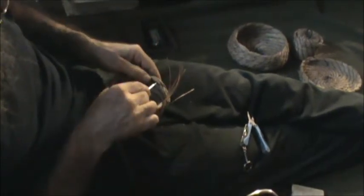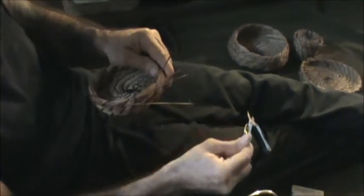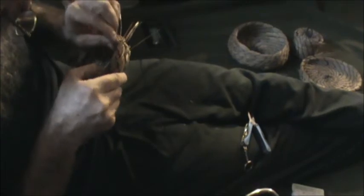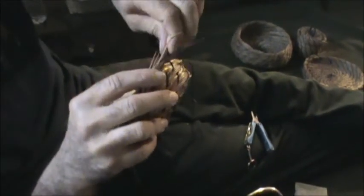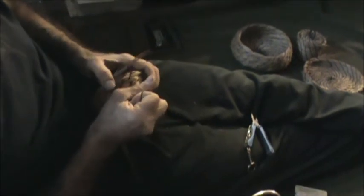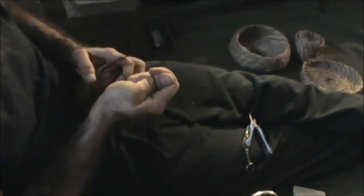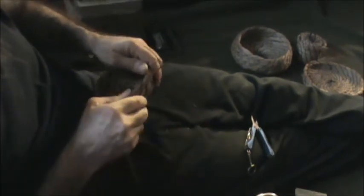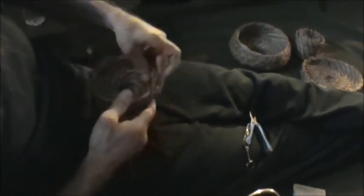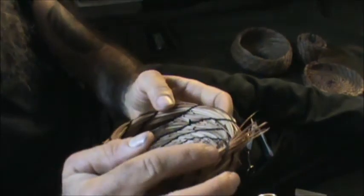One more loop here. I missed. Got a pine needle sticking out here, so I'll stuff him inside the loop. I didn't miss anything here. And you can see how those just blended right in. This one here is out of place, so these are going to get trimmed.